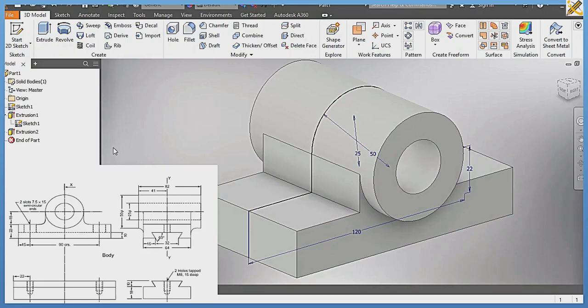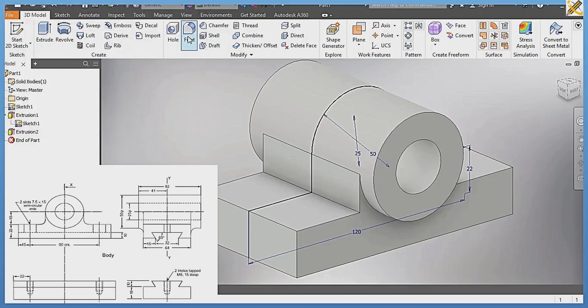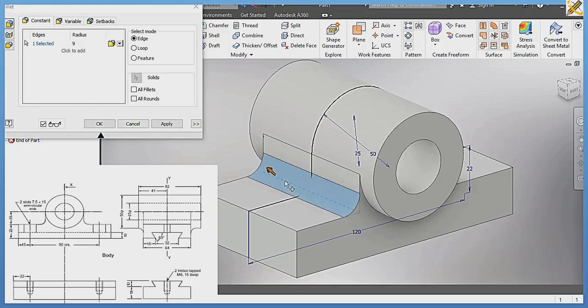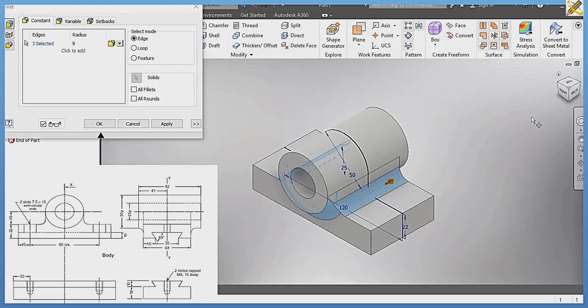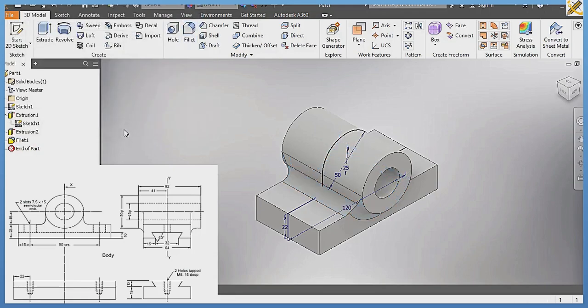After doing that, right here I'm having an arc of radius. Next is picking my fillet of radius 9. Fillet of radius 9, I pick this area, with radius 9 also. I pick this area, and with radius 9 I pick this area, then I press OK. After pressing OK, this sketch I'm going to hide its visibility in that manner.